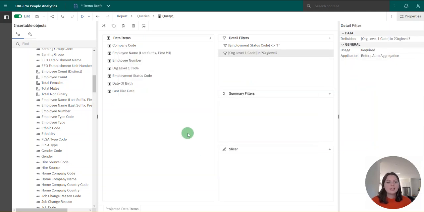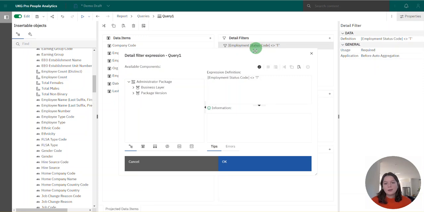Now let's say we wanted to add another prompt based on status, right? So instead of the report defaulting to non-terminated employees, let's say we wanted the user to choose it when running the report. We're just going to change this again to in, and we'll say question mark status, question mark, delete this part, and we'll hit the validate button.